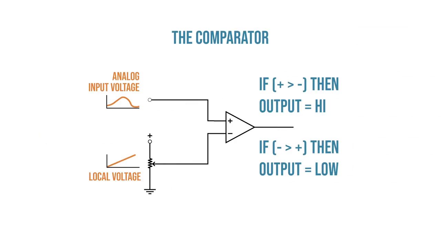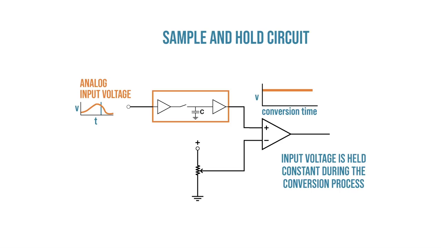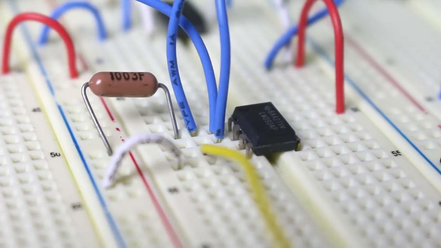At the heart of many analog-to-digital converters is the comparator. It is used to provide a digital indication of whether our input voltage we're measuring is greater than or less than a local voltage that we can manipulate for comparison. In this example, we are comparing an analog input voltage to the voltage provided by a potentiometer. As we ramp the potentiometer's voltage at the negative or inverting input and exceed the voltage we're trying to measure at the positive or non-inverting input, the digital output of the comparator goes from a high state to a low state. I should also note that ADCs always have a sample and hold circuit to act as a buffer between the changing AC waveform we're measuring and the rest of the circuit. In our breadboarded circuit, we're just measuring a static voltage, so I've omitted this part of the circuit for clarity.